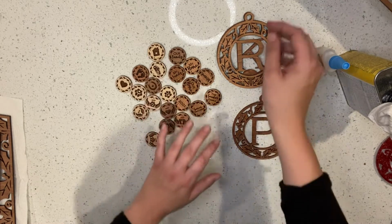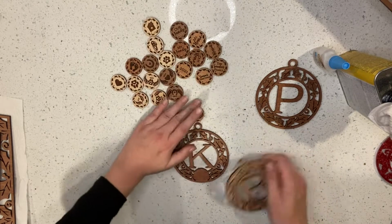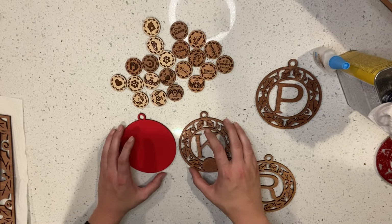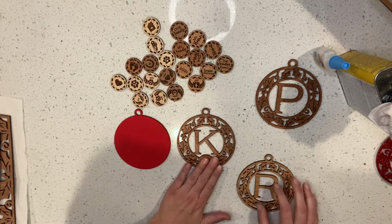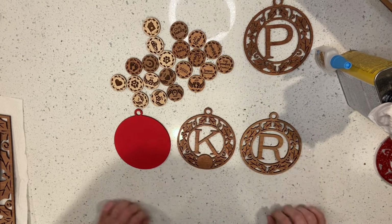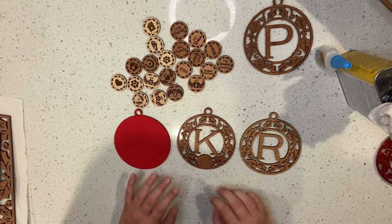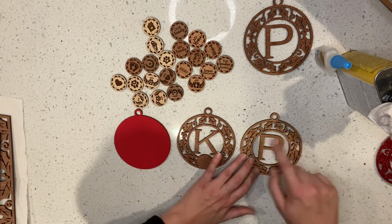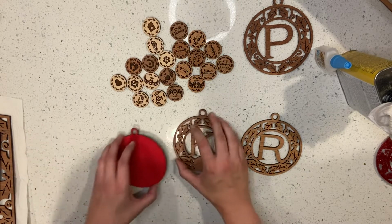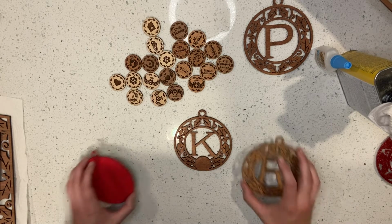So in the file, it'll be set up like this. It'll have the optional backer. You don't need to use the backer, but it's an option. So the optional backer, you'll have the one with the button, and you'll have one with no button. And so you would just upload the file, let's say into your Glowforge. If you just want the one basic monogram ornament, you're going to delete the others and not print them. Or if you just want the one with the button, here it is.